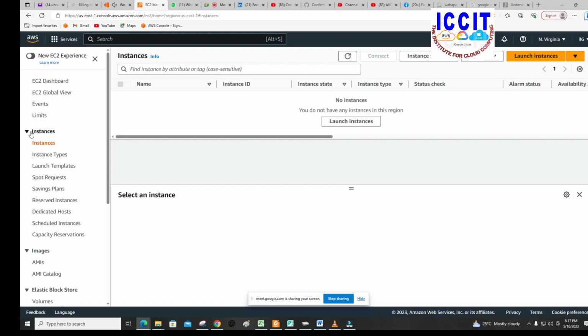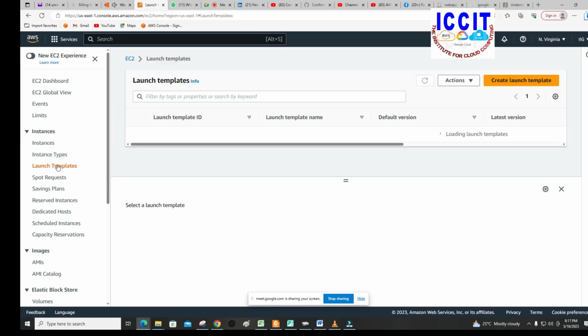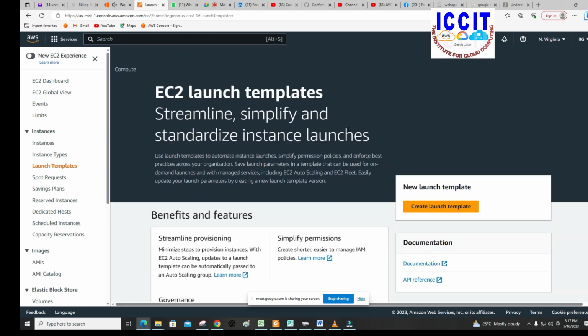If you come under instances, you will see something like launch templates on the left side. When you click on launch templates, they'll ask you to create a launch template. So you click on create a template.